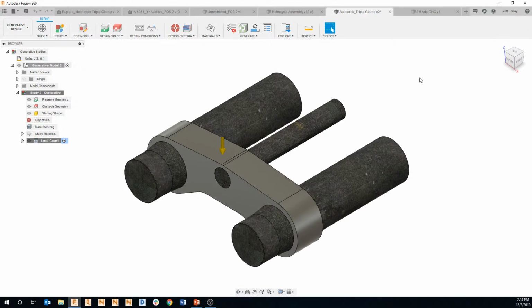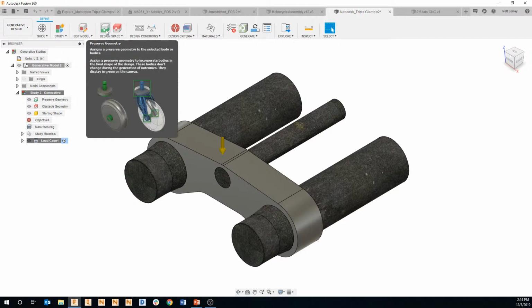So the first thing that we always do within generative design is we need to think of our geometry inputs. So generative design works on three main types of geometry. The first would be a preserved geometry. Preserve is essentially the geometry that we need to keep in within our generative solve. It's geometry that we know that we need at the end. So it could be connections within our assembly, a location where we might attach a bolt to later on. It's anything within our geometry that we know that we need.